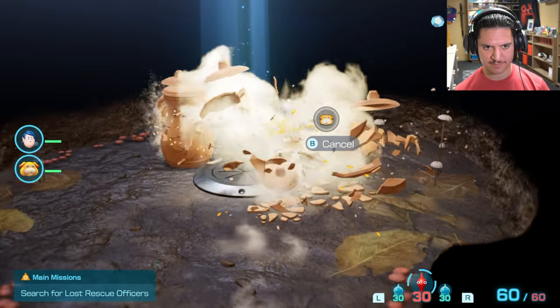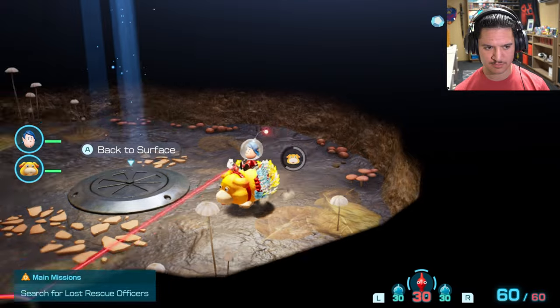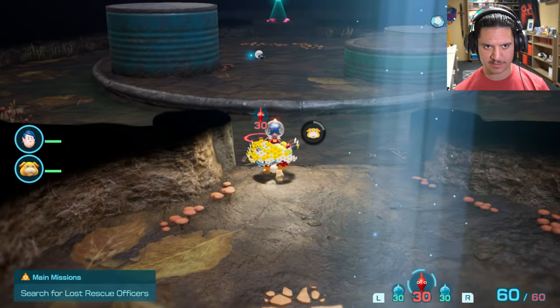Hello there. Oh, I gotta carry you back. That's right. Gotta clear this off. Nice. Okay, now I can carry him back.